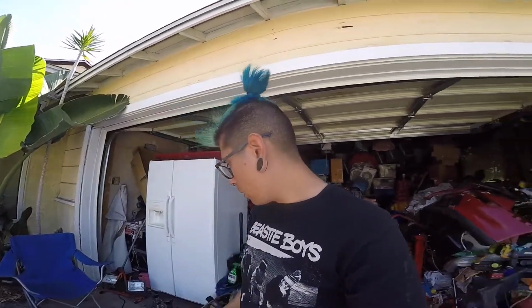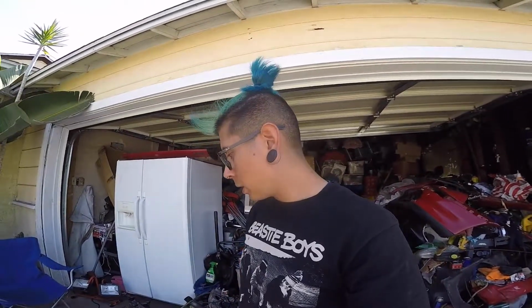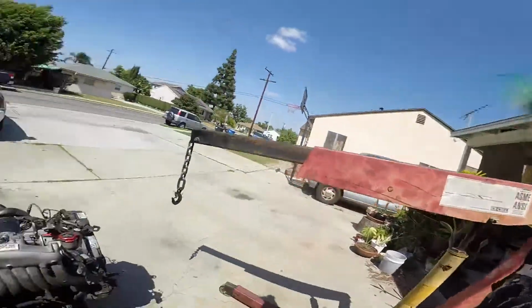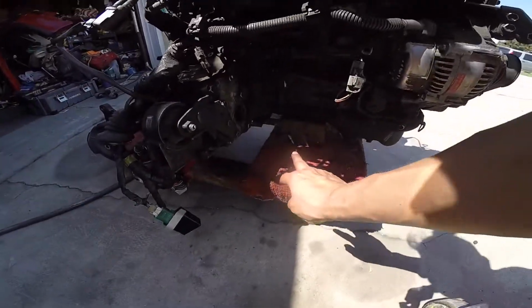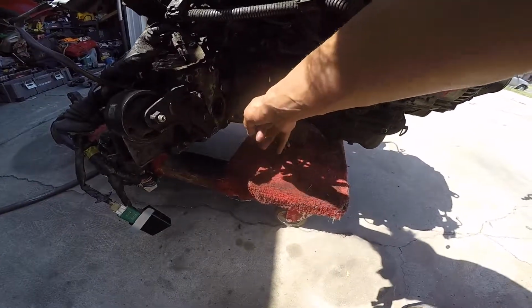And then one of the axles fell off last time we were trying to take it off. It just completely came out, so we're just like, all right, cool. And it wasn't leaking anything. That was why I didn't want to take the axles out. So we unbolted the axle here, and then it slipped out.